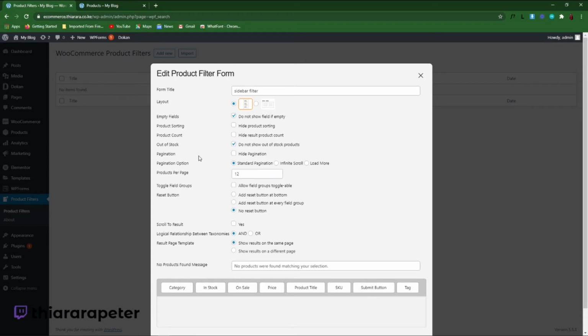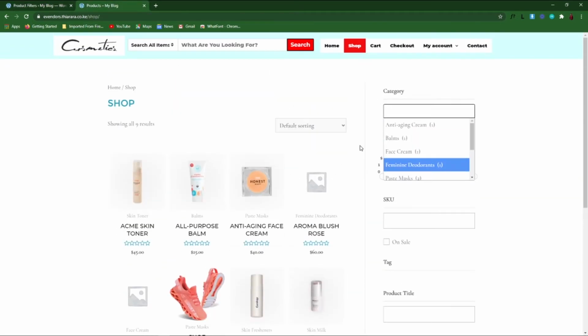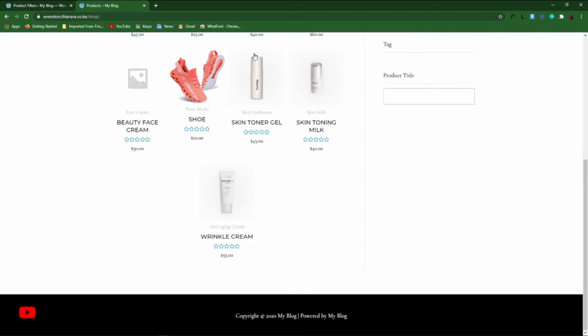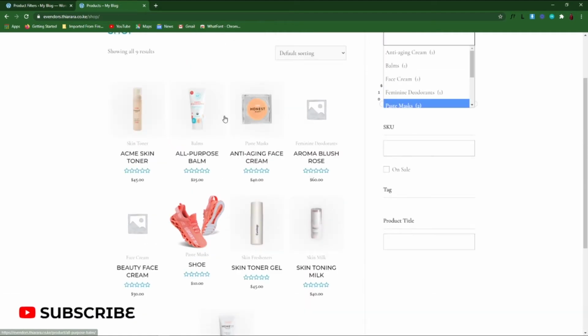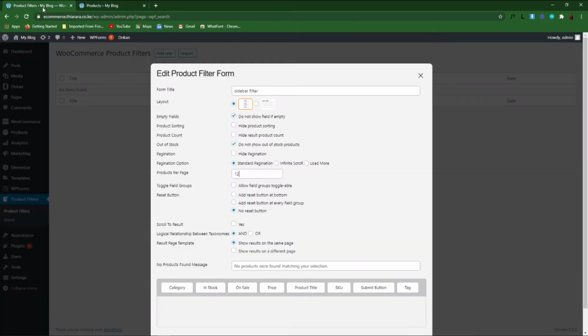If for instance I use 9, let me use 12 products per page. If I search for this and filter and I have 12 products in one page, the other products after number 12 will be considered to be on the next page.